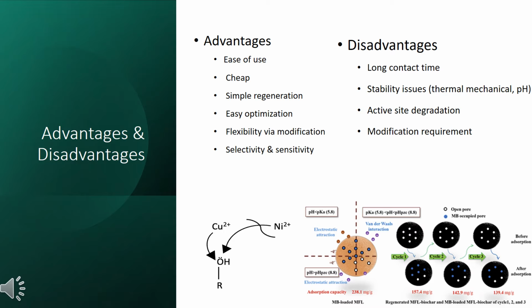However, as there is no energy requirement, you typically have to have quite a long contact time. Depending on the system parameters, you can have stability issues, be they thermal, mechanical, or pH. Your active sites typically degrade based on how you regenerate your adsorbents, and then often you might actually require modification for adsorption to be effective.